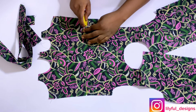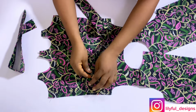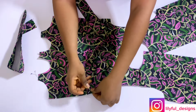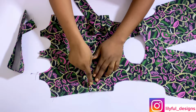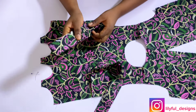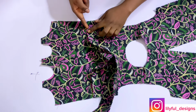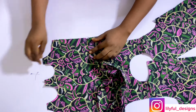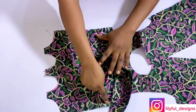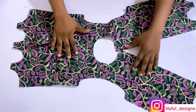So on those notches I made, I'm marking the waistline. There is a notch at the waistline, so I'm making that line visible, and I'll place one of my belts at the side and pin from the notch I made, and I'll tack. Then on the other side as well, I will place my belt and sew it down. From the line, you go up, you place it upwards, not down. So this is my waist, and after doing that, I now have this.